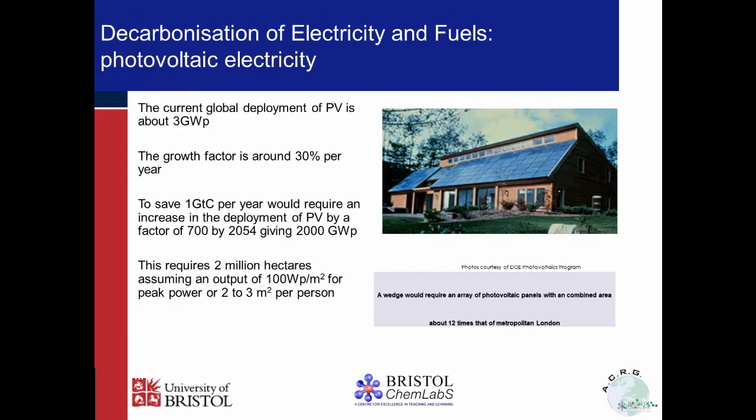Big one, of course, is solar power using photovoltaic cells, and the technology is increasing and getting better every year. But again, if you wanted to save a wedge of carbon, you'd need to have a solar farm and a solar array that was 12 times metropolitan London, or about the size of Q8. And that is actually quite a small area, of course, and you could save a wedge of carbon, one whole wedge of carbon in that way. And obviously solar power is a very important source going forward.